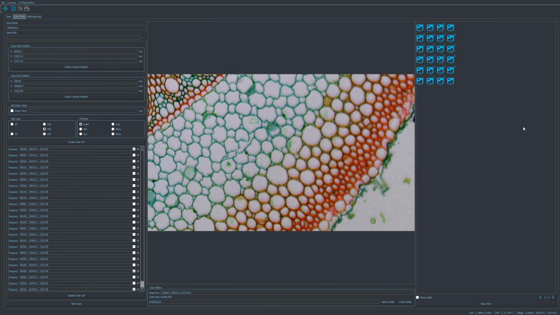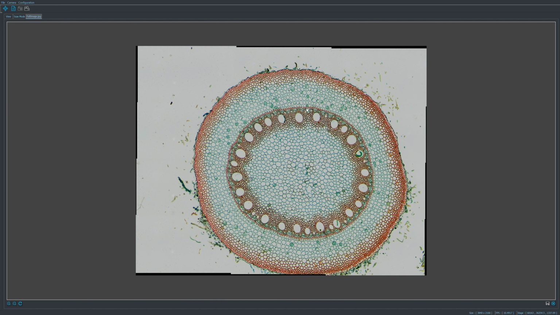In this video, I would like to show you an example of scanning. Here is basically the full view of the sample. We have done this test at 10x, but I would like to show how we can capture image of this, scan it, and tile all of these together using 20x.